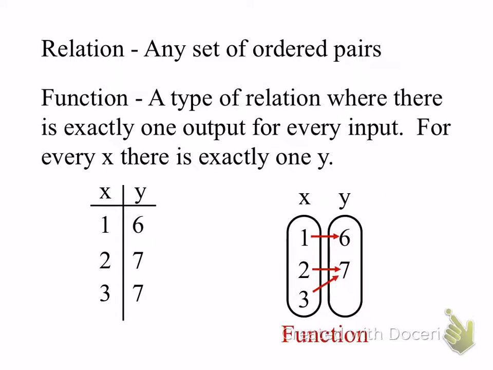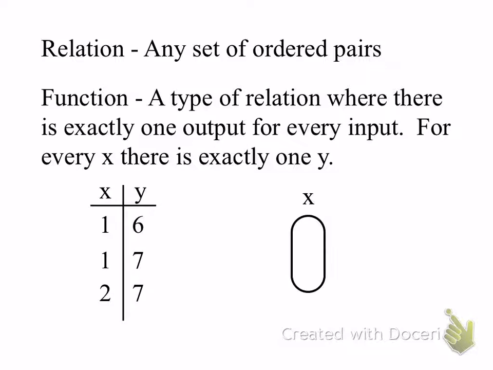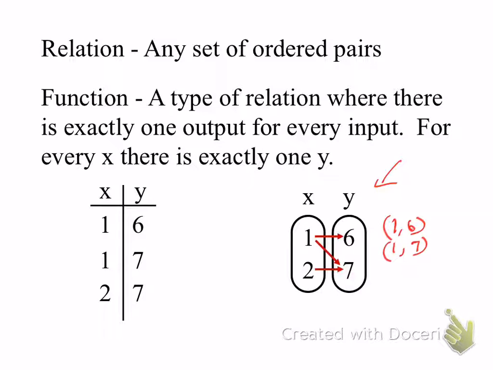All right, now, so this is a function. Let's look at the next one. We're going to see the map. So one, I'm drawing my arrow to what? To the 6. And now what am I going to do? Marcus? Arrow from 1 to 7. 1 to 7 and 2 to 7. If I write down those ordered pairs, just given this, I'll have 1, 6, 1, 7, 2, 7.